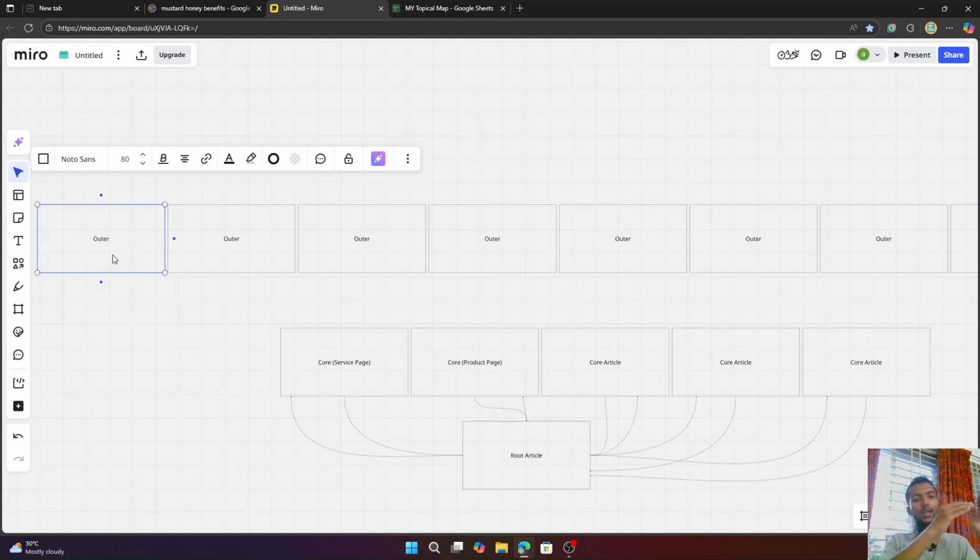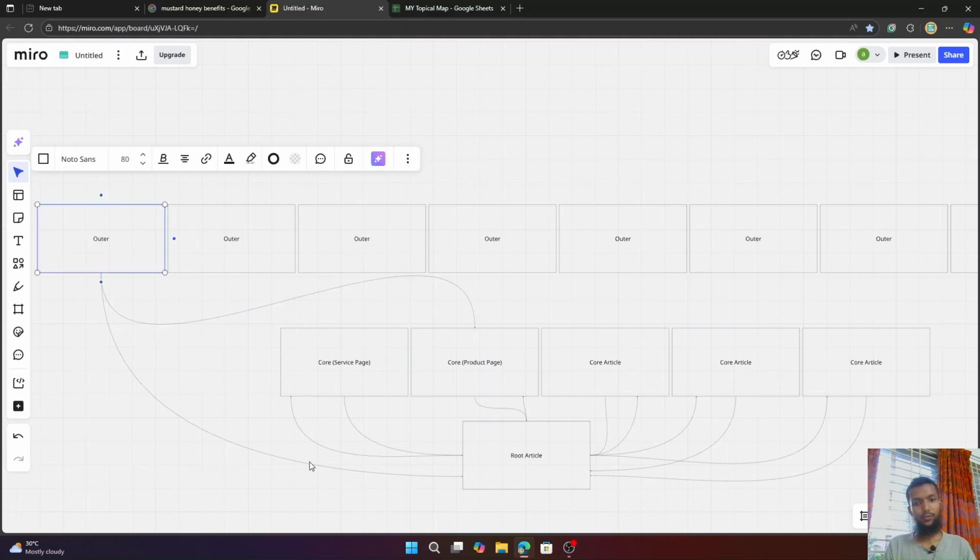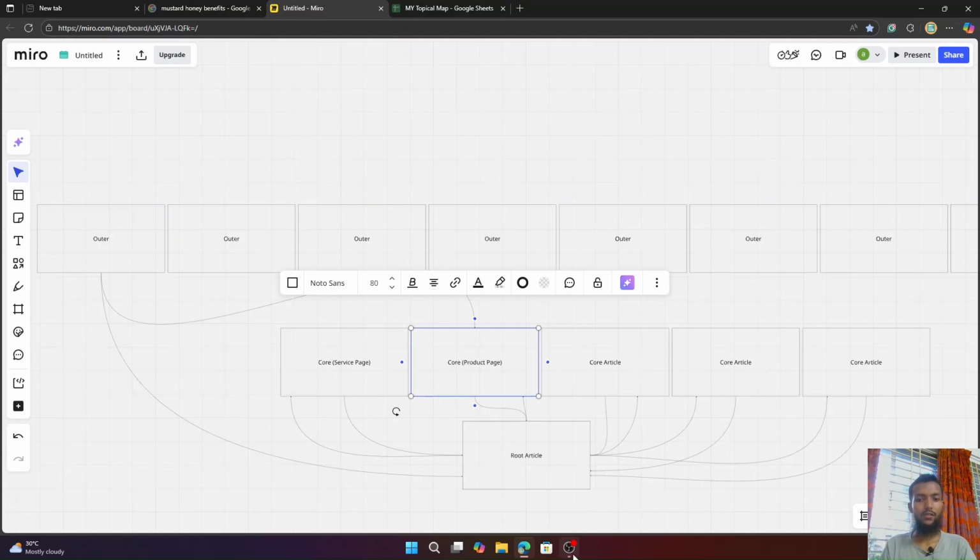And we can talk about other things, and then we can also talk about honey, and then we can link it from that article to our root page. Okay, we can link it to our root page, or we can link it to any core sectional page. For example, if we are actually selling honey, then we can send it to our product page, right? We can send a link from our outer section to our root article, and we can also send a link from that outer sectional article to our product page, right?